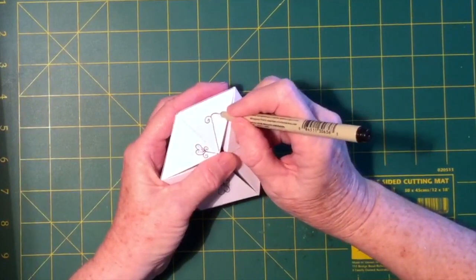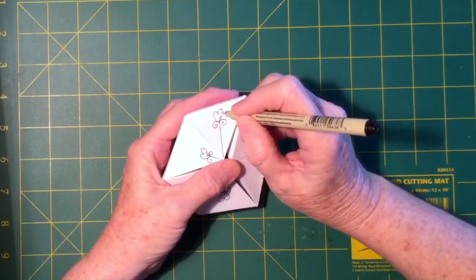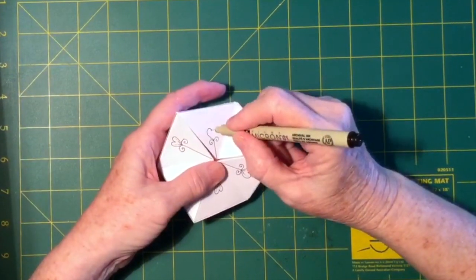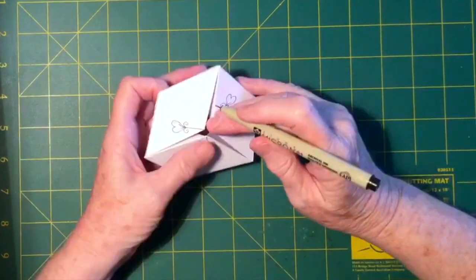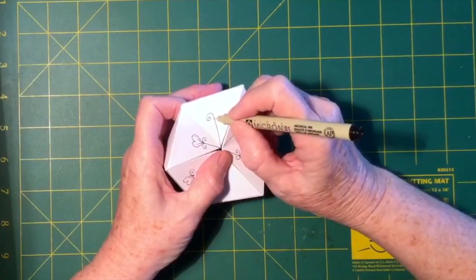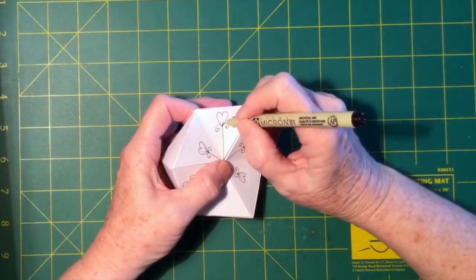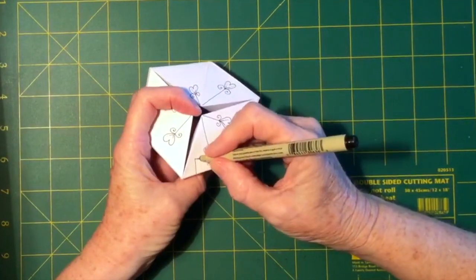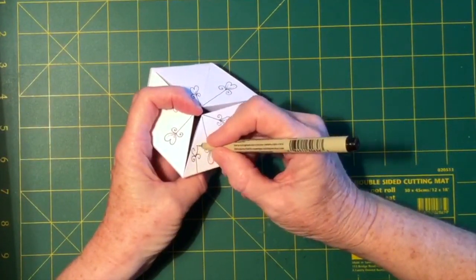I found this pattern on tanglepatterns.com. It's a great source if you're ever looking for different tangles. I'll leave a link to this website below this video. Now I'll draw some on the opposite side.